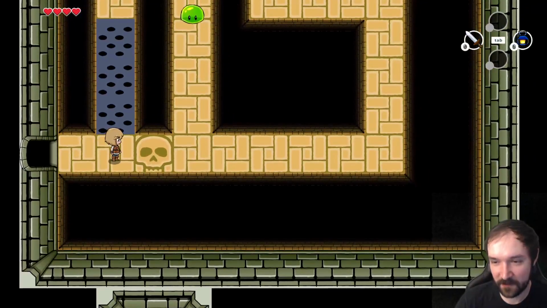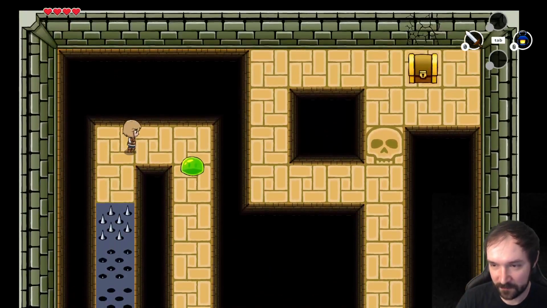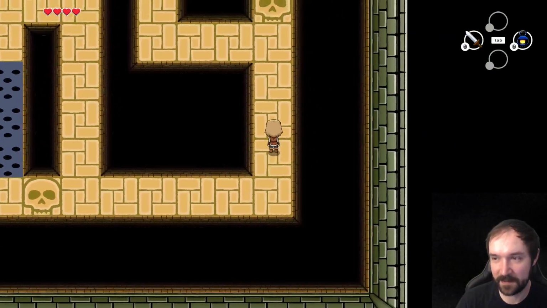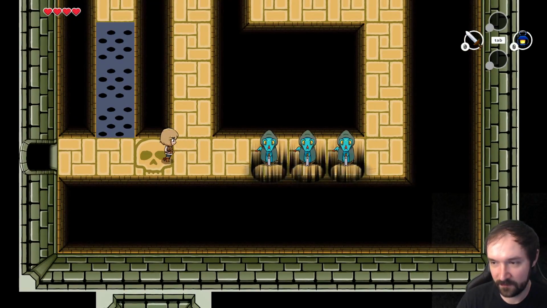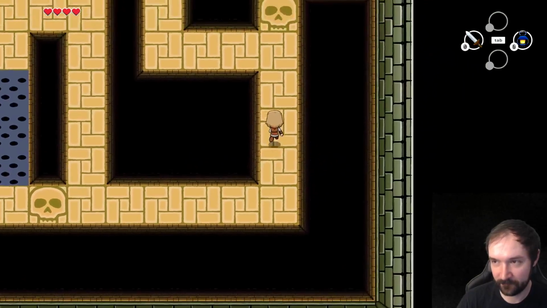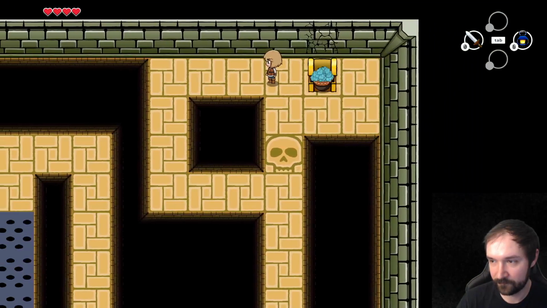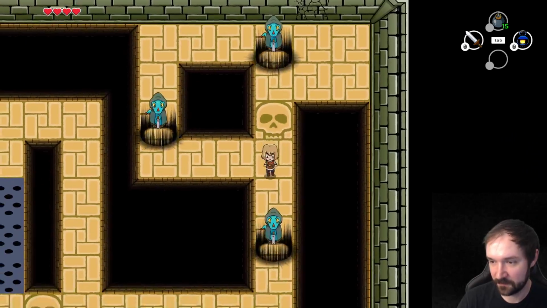Alright, so this is the room where I need to avoid these skulls. So if I go around, I'm fine. But just to show how the linking works, I'll go ahead and trigger it. So if I walk through here, you'll see these guys appear. But I can quickly knock them out. And then same with this skull, I gotta walk around. Get bombs. I'm gonna go ahead and trigger this one too, to show it off.